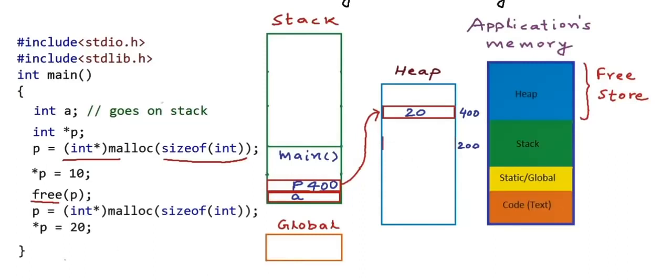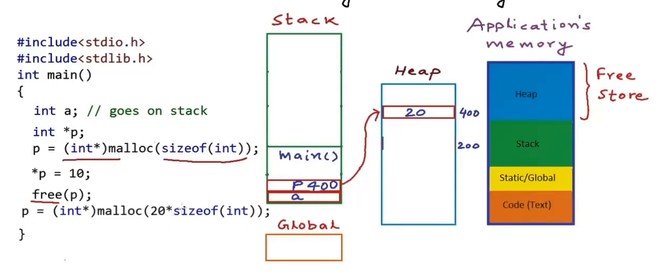If we wanted to store an array on the heap, like let's say we wanted to store an integer array, then all we do is make a call to malloc asking for one block of memory equal to the total size of the array in bytes. So if we want an integer array of 20 elements, then we will make a call to malloc asking 20 into size of int, which will be 4 bytes. So what will happen now is that one big contiguous block of memory for 20 integers will be allocated on the heap, and we will get the starting address of this block.